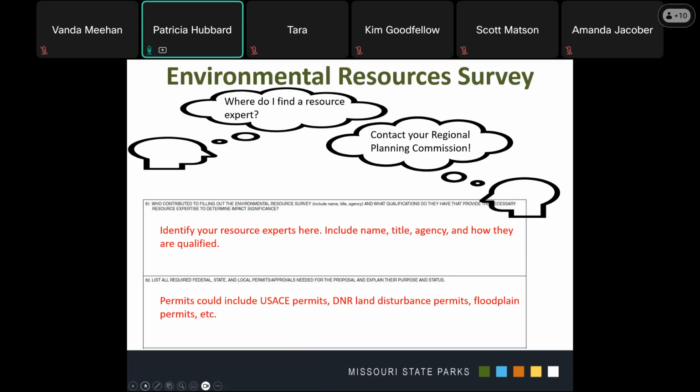Once again, if you're disturbing more than an acre, then you're probably going to need a land disturbance permit, and you might actually need one from your county as well, so you need to check with them. If you are affecting any jurisdictional waterways, you may need a 404 permit. Do you need a building permit? All permits should be listed here in this question.